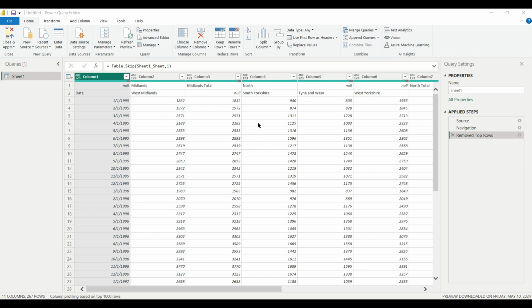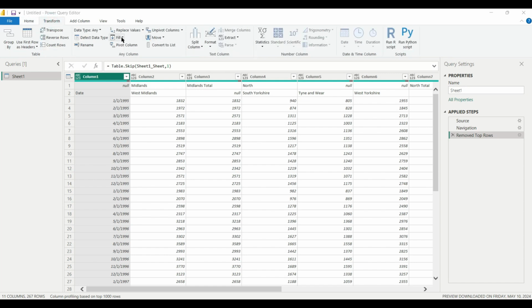Now if you look at the data, here we have a North area, and in this North area we have these three regions. So these three regions are coming under this North area. We want the area in every row here. To do that, we can use the Fill function which is present in the Transform tab. If you go here you will get this Fill function, and if I click this drop-down, you will get Down and Up, but we want to fill on the right-hand side. We want to fill these cells, right?